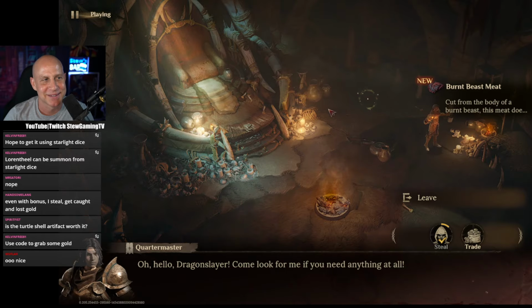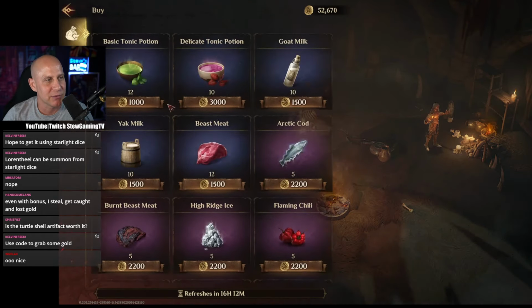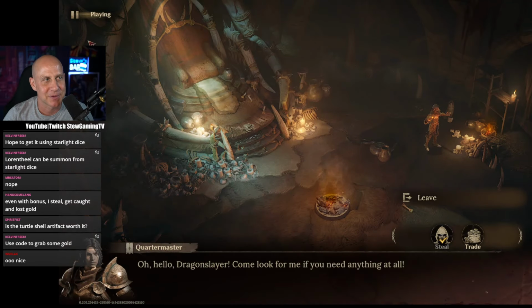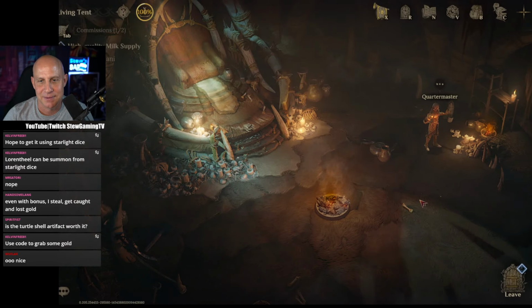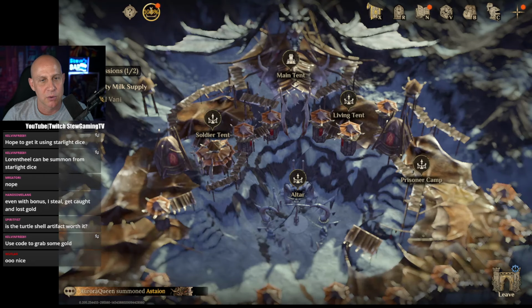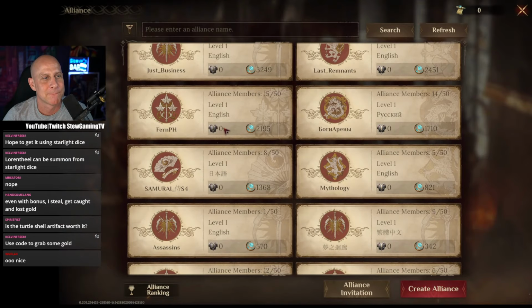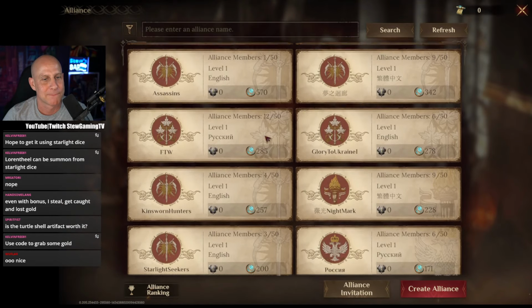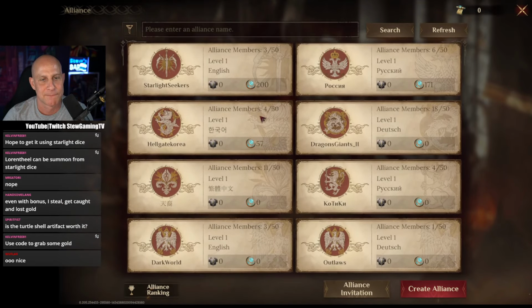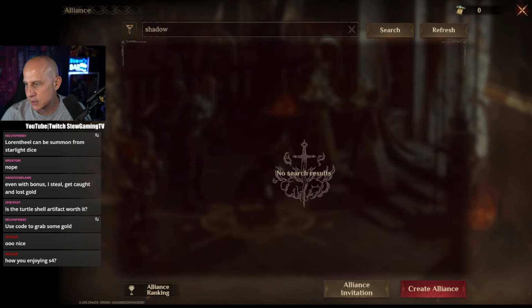Wolflar, what's up, buddy? Anything else to really trade for? No gear. Oh, the guild is up? Can we join a guild right now? What's the guild? What's the name?